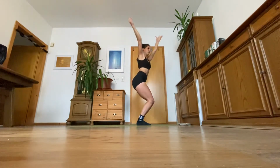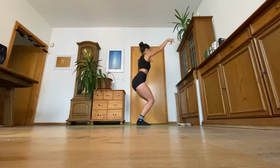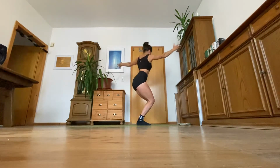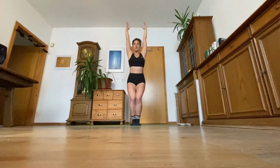Use your exhale to go into the twist. Inhale, pulls you forward. Arms lift, exhale, twist. Belly hugs in. One more time. Very nice. Bring the arms up, interlace the hands behind the back.